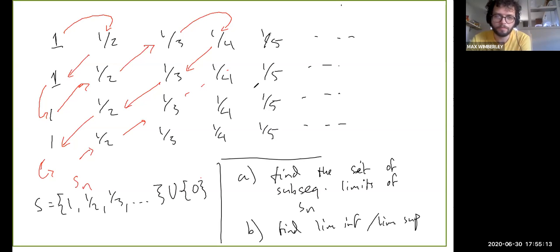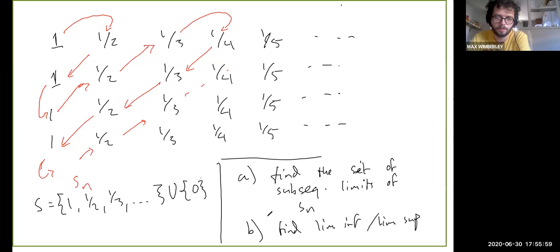So basically, one way of thinking about this is, in this case at least, this is not true for every sequence, you just take all the values that actually show up in the sequence as a set, and then take what we call the closure of that set. You take the set of just the values in the sequence itself, and then add in any points that are the limit of any sequence of these values. So any point that these values cluster around is the idea. That's the vague idea of how you get the total set.